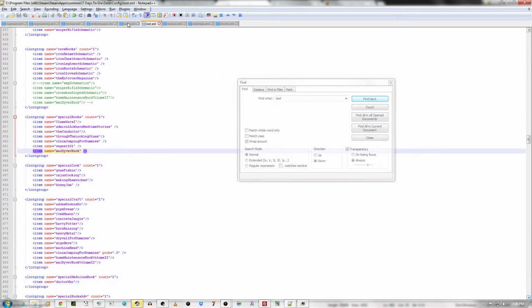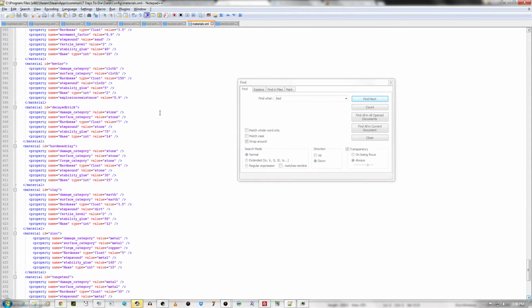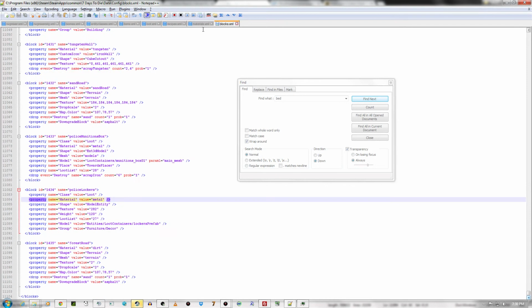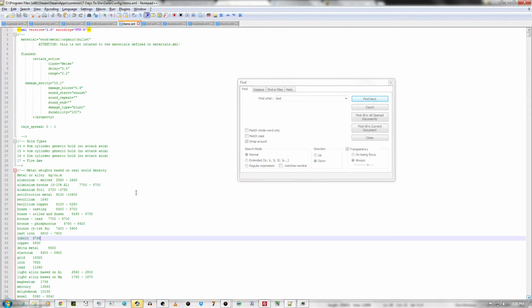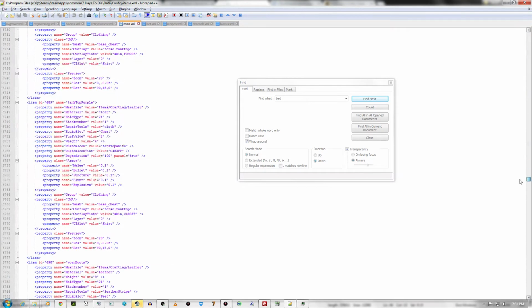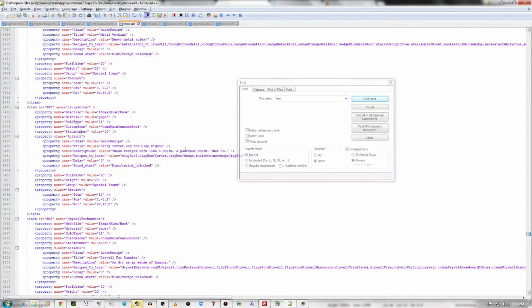Let's go back to the XML, the output log. Let's do this. Let's go to items. What can I do? Oh, materials.